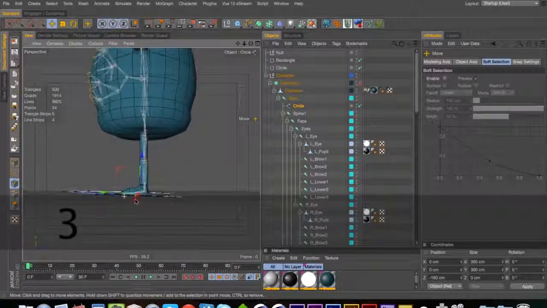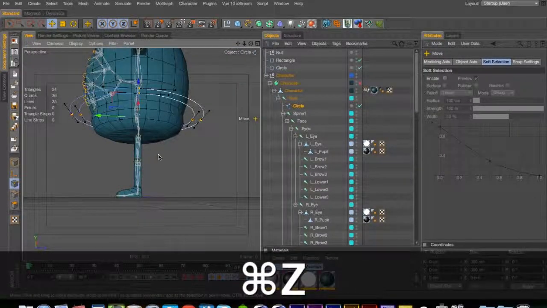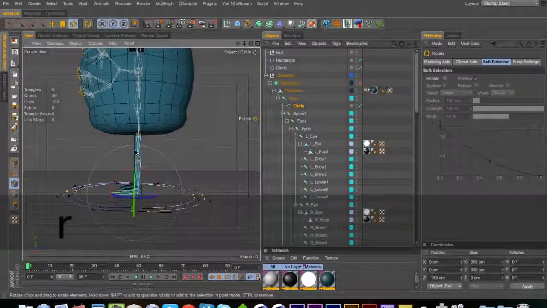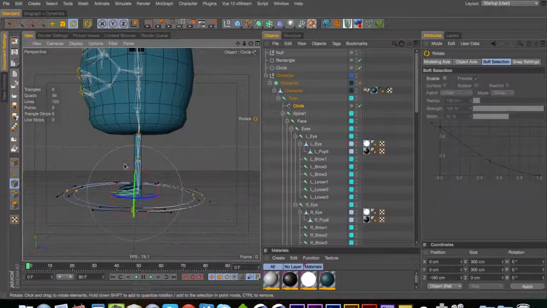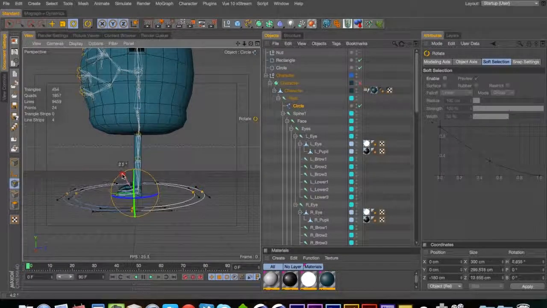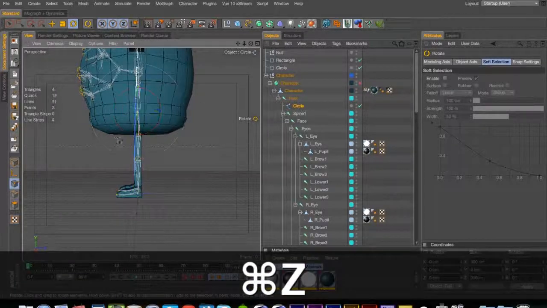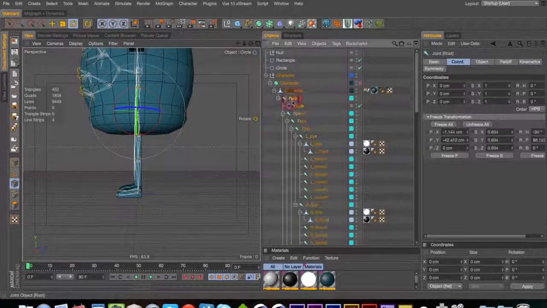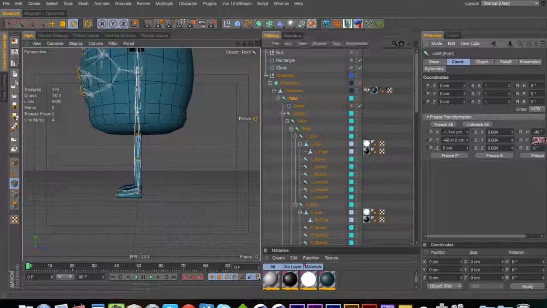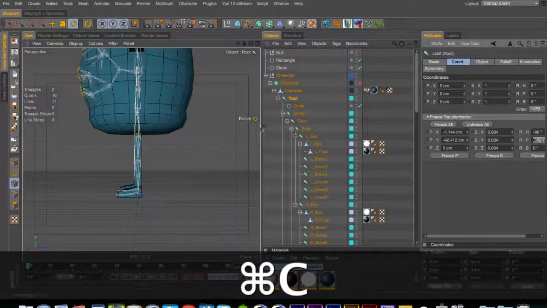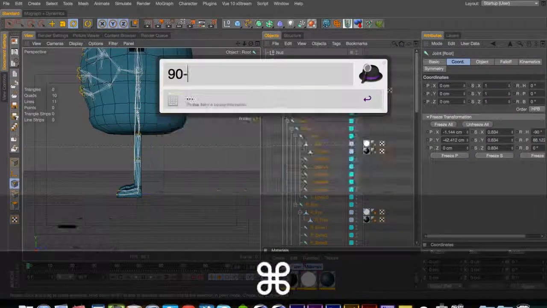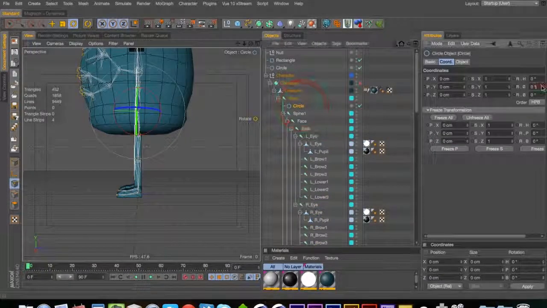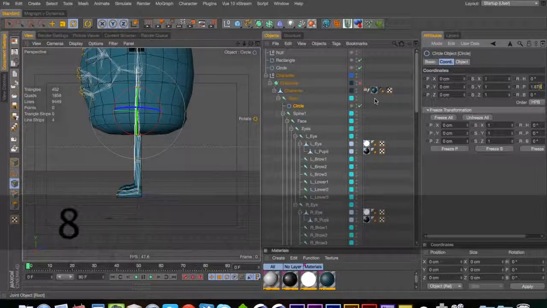And then we had a rotational problem. So, well, not necessarily a problem, just how it ended up being. So if we want, actually we can not do that. Let's unfreeze the circle. Actually, let's take this. Let's go 90 minus this. Okay, 1.878 on the P. 1.878.